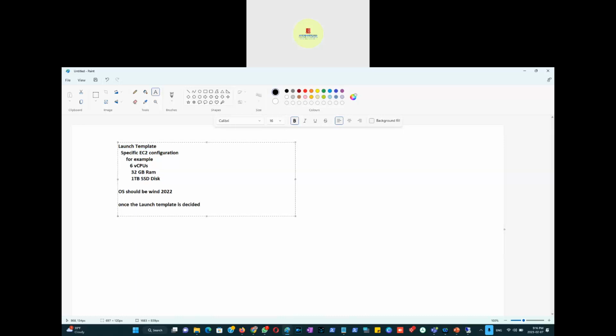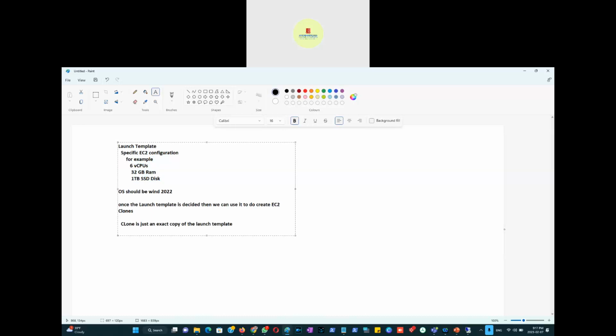Once the launch template is decided, we can use it to create EC2 clones. What is that? A clone is an exact copy of the launch template, which means that virtual machine will have exactly this kind of hardware whenever it is started.